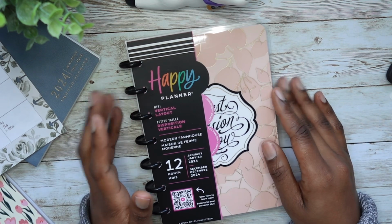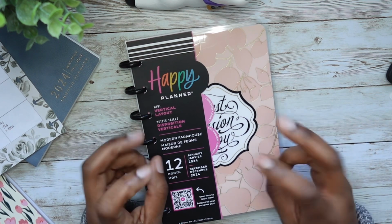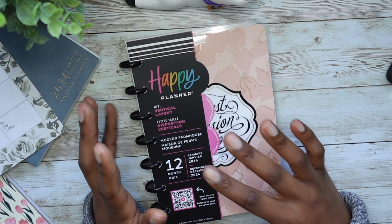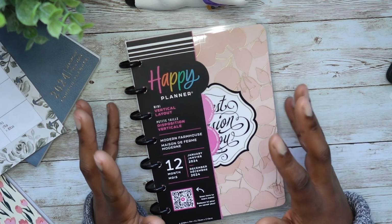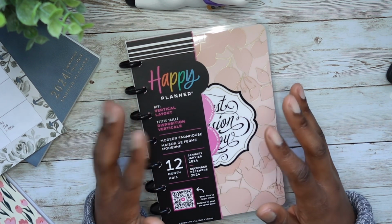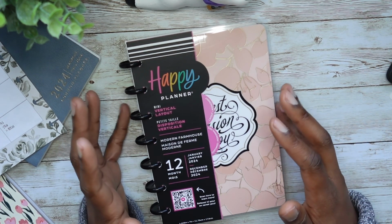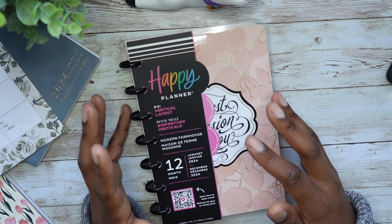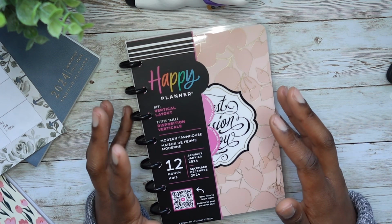I just realized that I was getting caught up in choosing the layout and what my theme was going to be for the week, and I was always struggling to find that balance between functionality and decoration in my planners. If you watch some of my planning videos, I'm always trying to figure out how to get to-do lists in, and oftentimes the functionality loses to the decorative component of the spread. And while I love the way that the spreads turn out, it was starting to impact my ability to show up to appointments and complete tasks that I needed to get done. And that's just not how I want to go into the next year of planning for me.